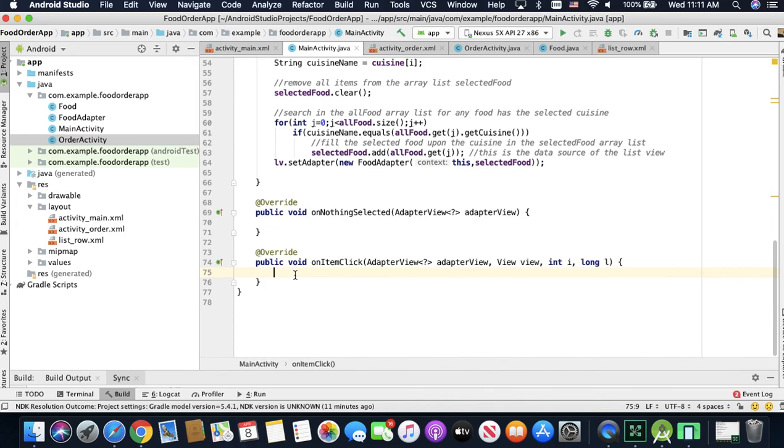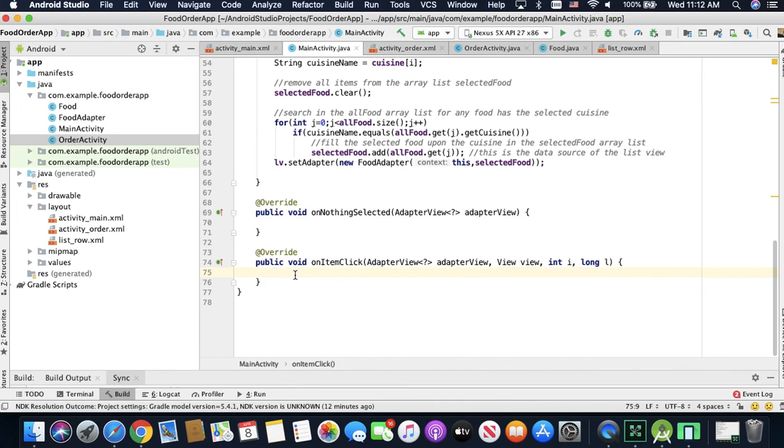What do we need to do? We need to get the values. I have the dish name, the image, and the price. These three values we need to take with us when we go to the order activity. Anything you want to access from one activity in another activity has to be static.